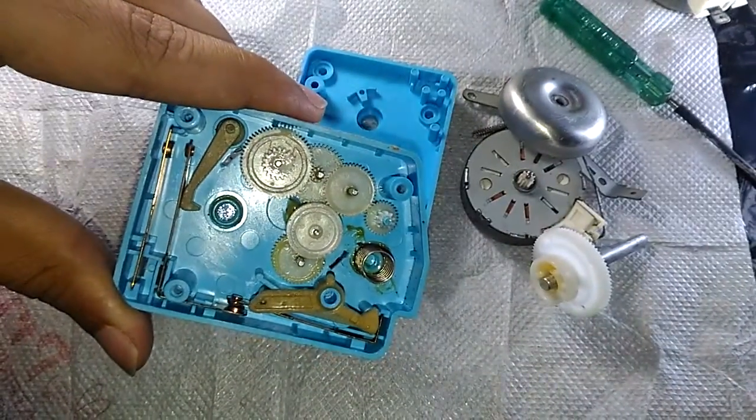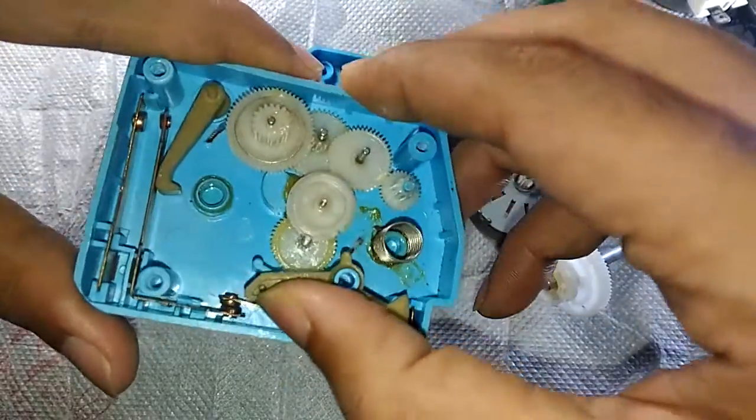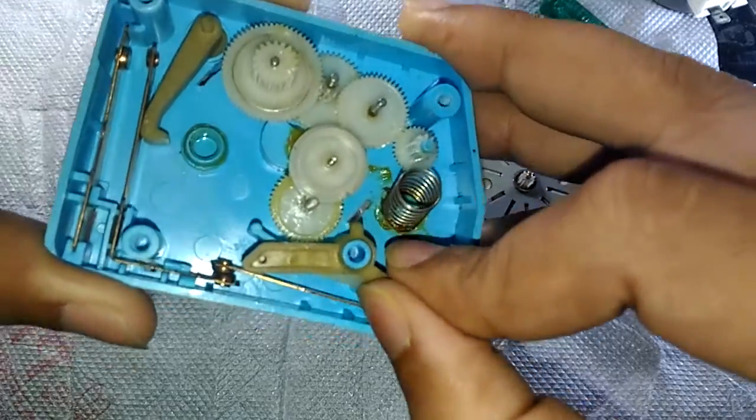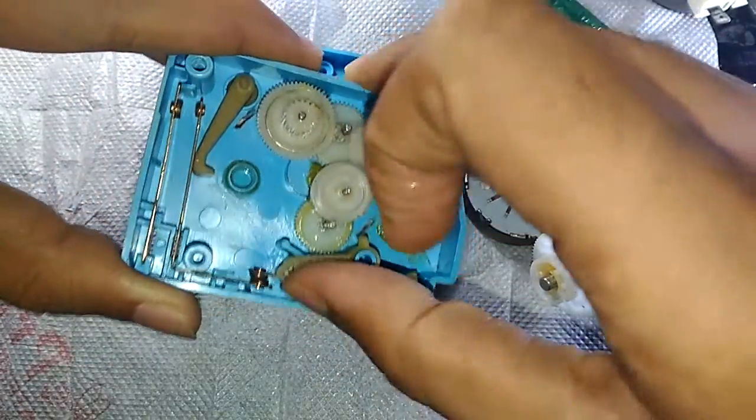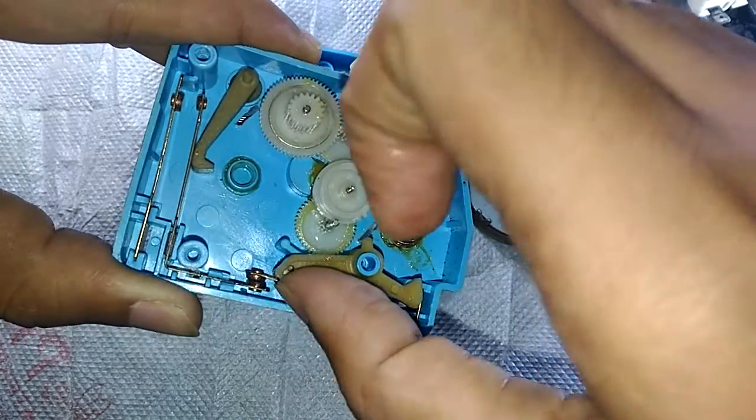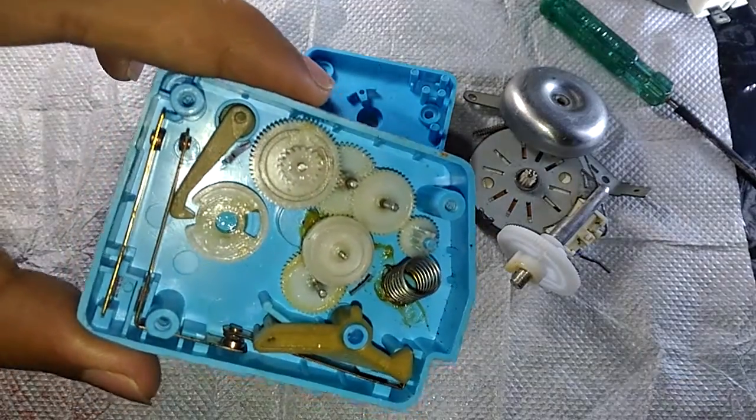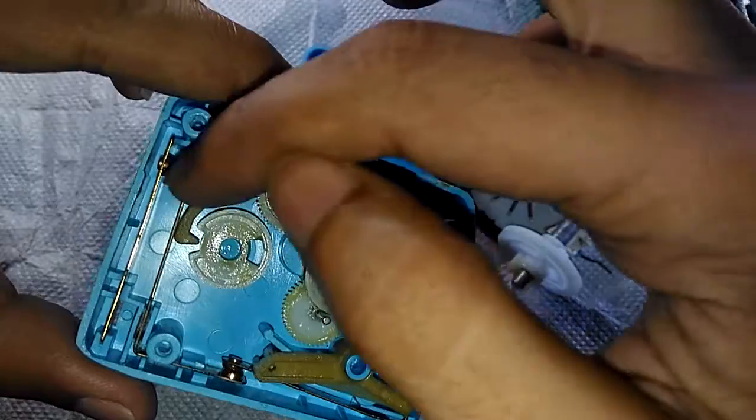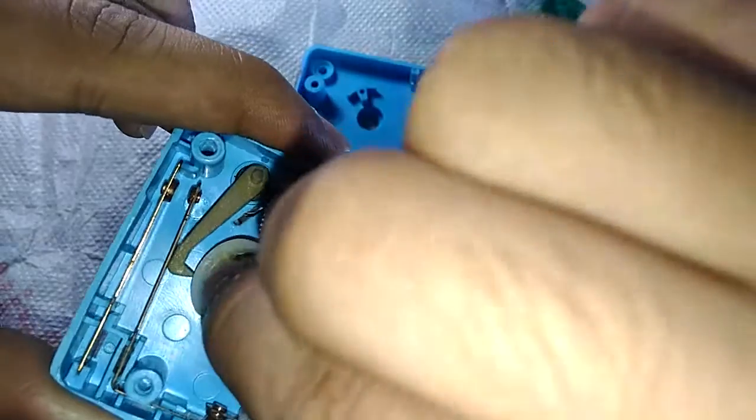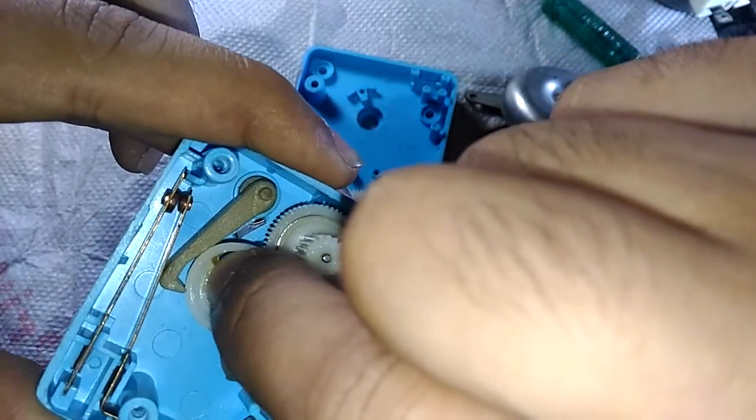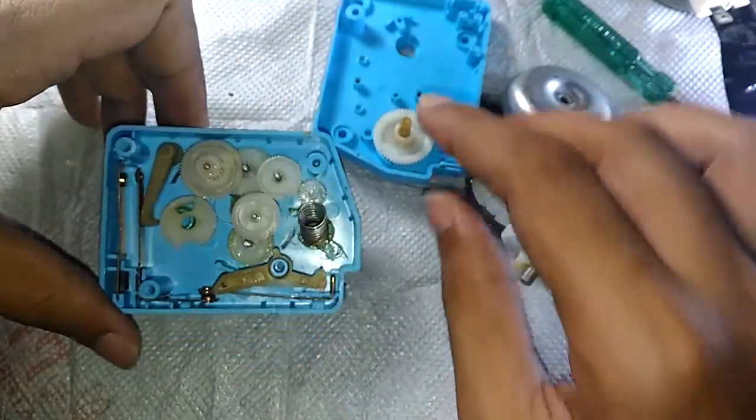This is the easiest way to actually start and stop your microwave. I don't know how this thing operates because I tried so many methods to actually make that thing do something, but it was stuck there. You can make that thing open by doing so, but it's not staying there. But that's pretty much it. Once the time is set, this lock falls into that groove which releases the contact between these two pins. When this thing is not in the groove, the other portion will force it to touch like that, which will make your microwave run back again.